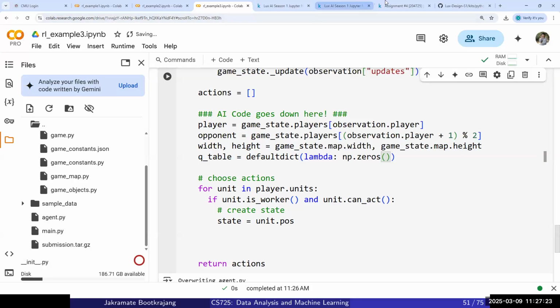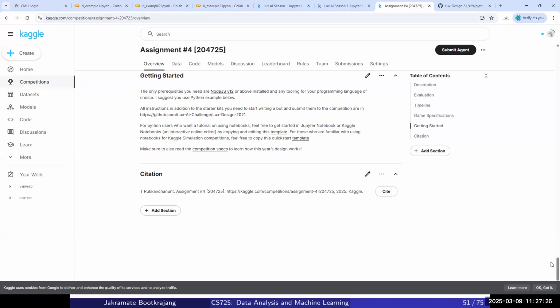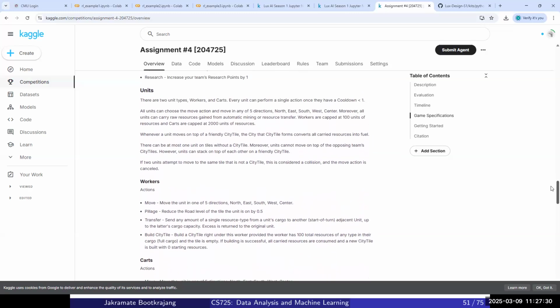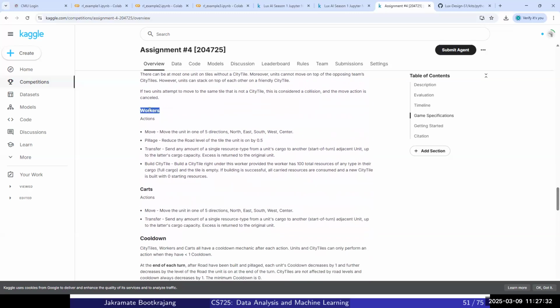So in the game, how many actions can we have for the unit? For the worker, you can move, you can pillage, you can transfer, you can build a city. So let's keep it simple. Let's just move the worker only. In move, you have 5 directions: north, east, south, west, and the center.